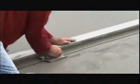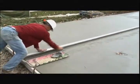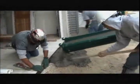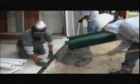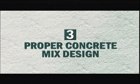Step number 2 is making sure you have the proper slab design for the bulk of its use. The slab should be a minimum thickness of 4 inches, thicker if heavy trucks will be driving on it. Control joints should be placed at a maximum of 10 feet apart and should be at least a depth of 1 inch, made by sawing or tooling. Use a centerline control joint when driveways are more than 10 feet wide. In addition, isolation joints are required at existing slabs, structures, and objects. Isolation joints should run the full depth of the slab.